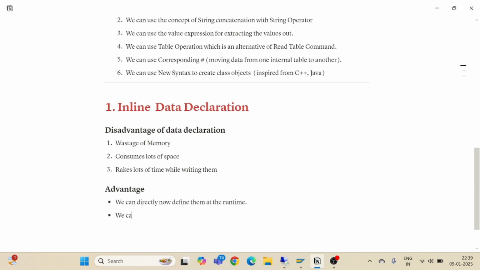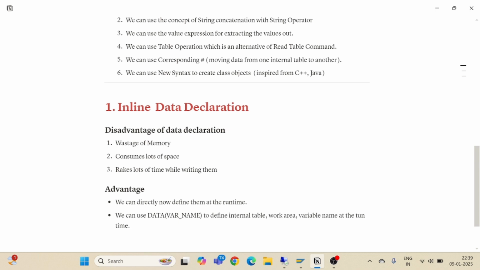So here we can now use the data keyword and variable name to define an internal table, work area, or variable at the runtime. We can simply define them at the runtime very easily. It is really easy.